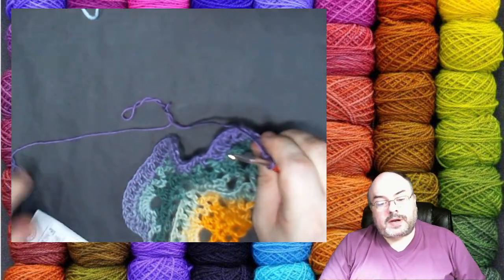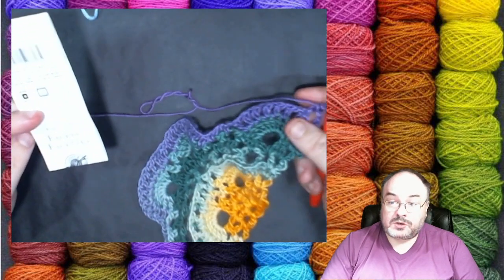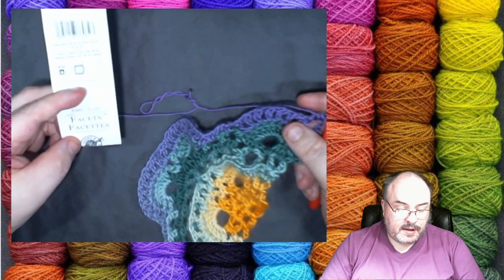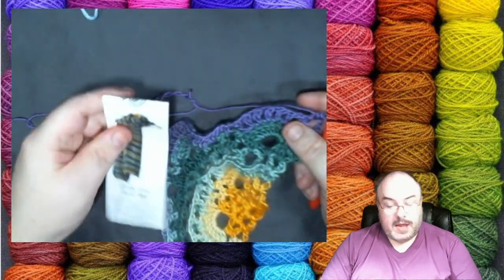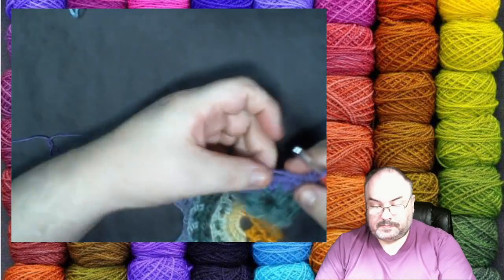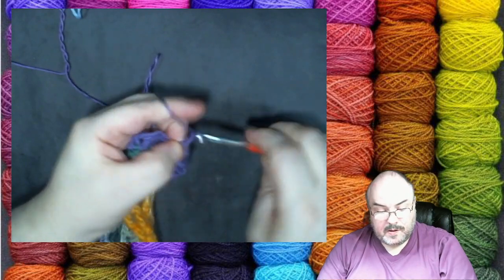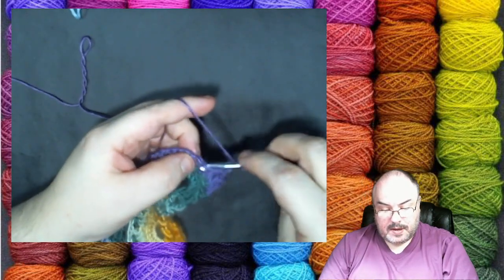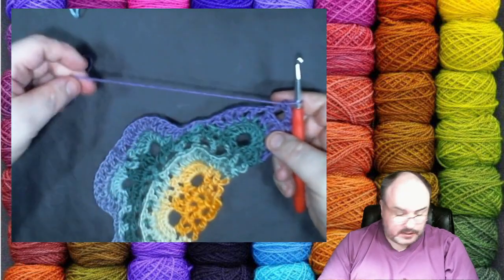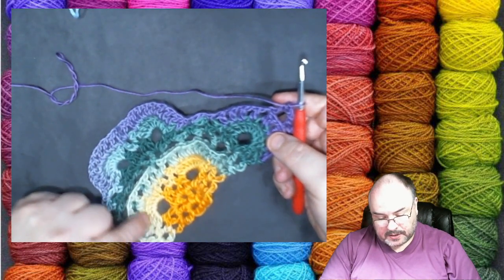Yeah, I did some of it off stream. This is Loops and Threads, which is Michael's house brand, and the line is called Facets, and the colorway is called Summer Sunrise. Clay Miko picked this yarn out. It's got the greens and the purples and the yellowish oranges, and there's a little bit of like a cream every now and then. Like when it transitions between the yellow and the green, it's like a creamy type color.